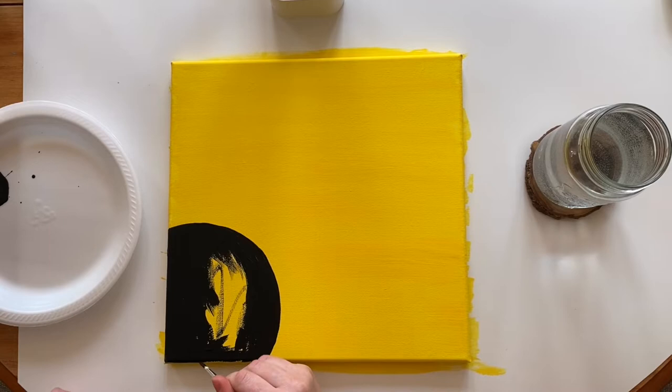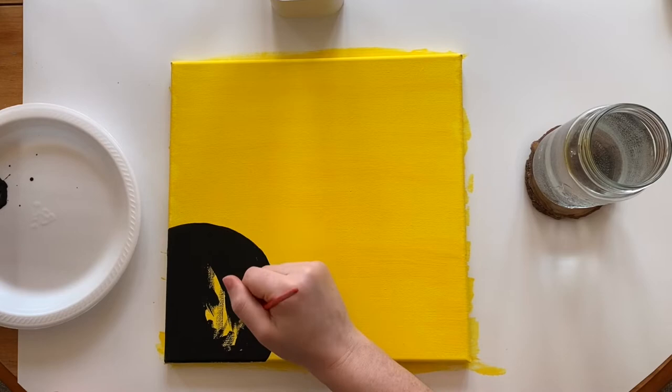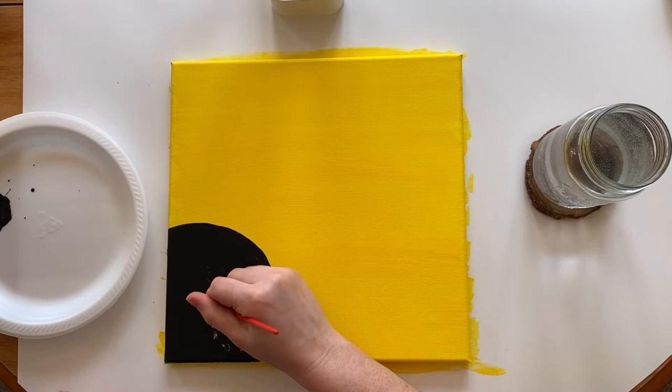Make sure you're taking lots of paint so that we don't get any of that yellow showing through. Nice and covered. There we go. All right.